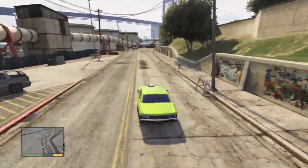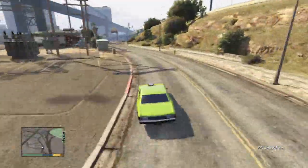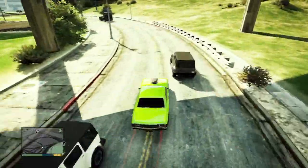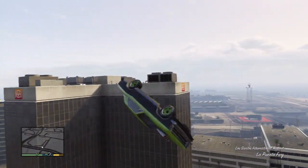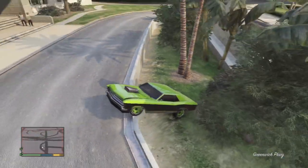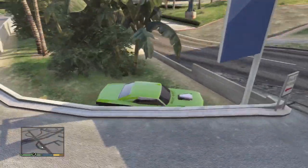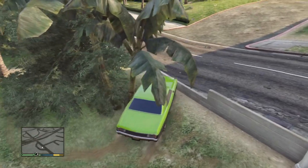Alright, here we go ladies and gentlemen — I know for a fact we can make this car go over the skyscraper, we just got to try. It's now or never. We've done it! Can we land it on top? What a landing! We literally made it over the top — that's freaking insane — with this muscle car! Would you believe it? We're kind of stuck here now, but no, we can make it out. Let's do it. Awkward angle, whatever. Let's go. Wow, that was awesome!